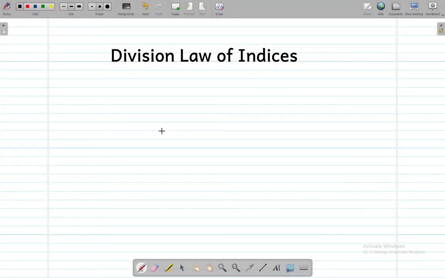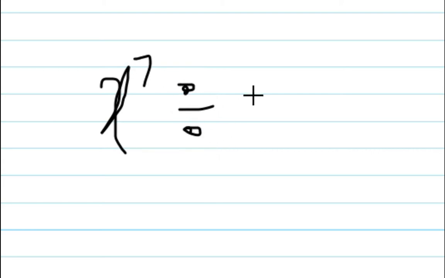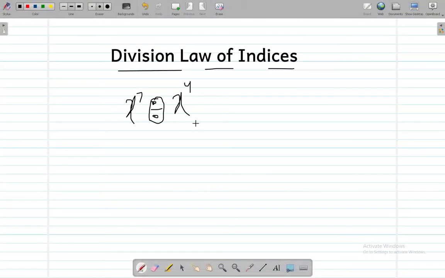So in this video we are going to cover the division law of indices. First of all, moving on to the variables, or base as you call it. Let's consider two bases here. Let's consider, for example, that x to the power of 7 is getting divided by x to the power of 4. Now when there is a division sign over here, what we do is that we subtract these powers. For example, this 7 is going to be subtracted from this 4, and 7 minus 4 is obviously 3, and so the final result here is x to the power of 3.